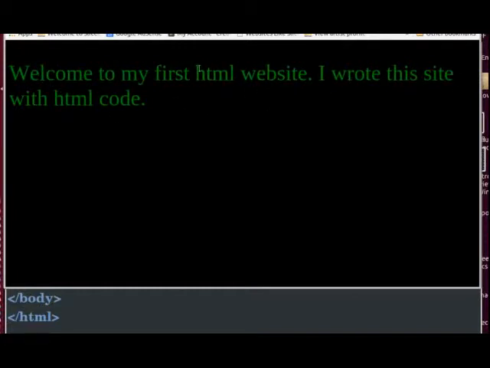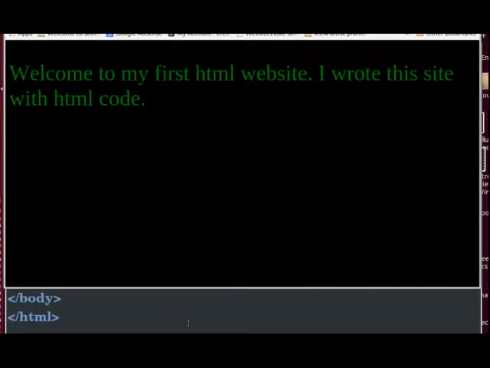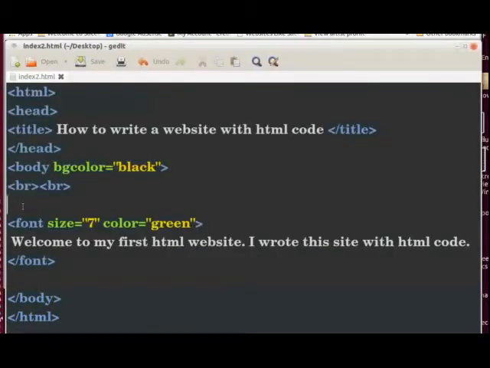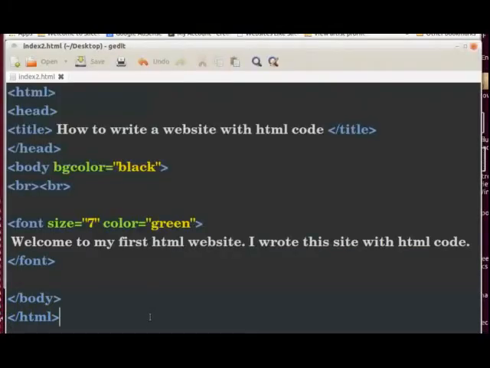So for the title of a page or the intro of your page, whatever you write in HTML, your code, you might wanna use 7 because that's the biggest size you can get for fonts as far as the regular codes. Later we'll get into style coding as we go along in the lessons, but this has been another lesson in HTML, how to make your text huge in HTML.